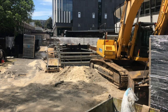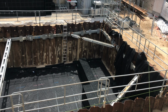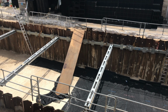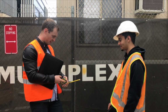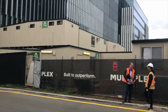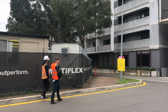Hi, my name is Aman Ali and I'm the Site Manager for the UNSW Science and Engineering building. I am responsible for all the day-to-day operations on the construction site. I also have to monitor and oversee the work carried out by subcontractors to ensure that the work being conducted is compliant with Australian standards and project specifications. Furthermore, communication with all stakeholders is important, particularly with subcontractors, and making them aware of the hazards on site through site inductions and safety checks. My role as a site manager also involves liaising with members of the site team so I can monitor progress on site and ensure the project is completed before the deadline.